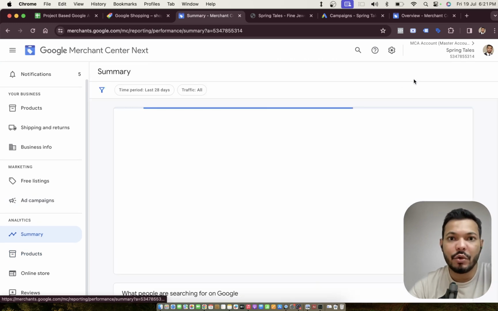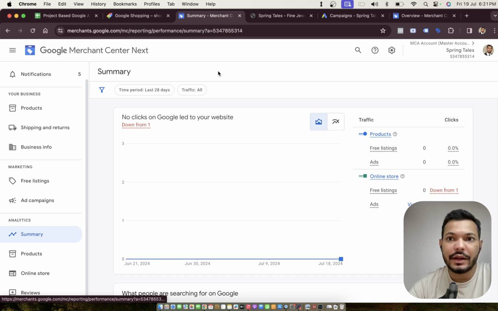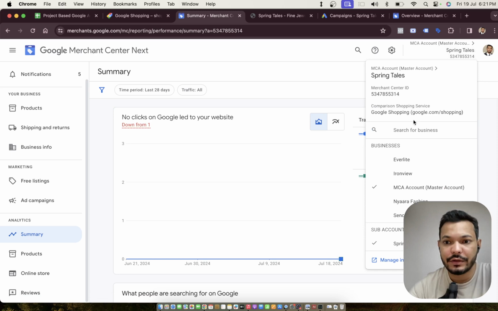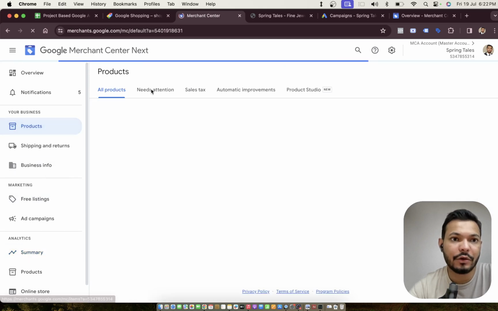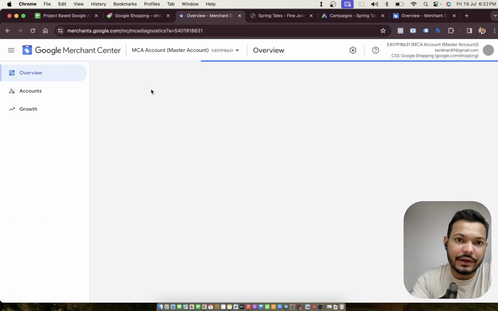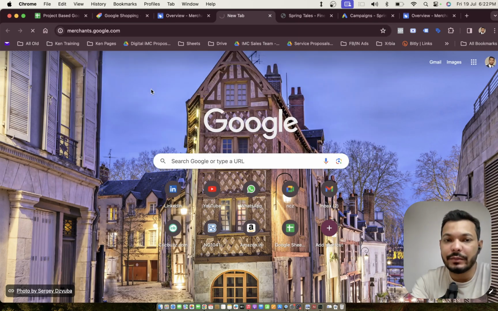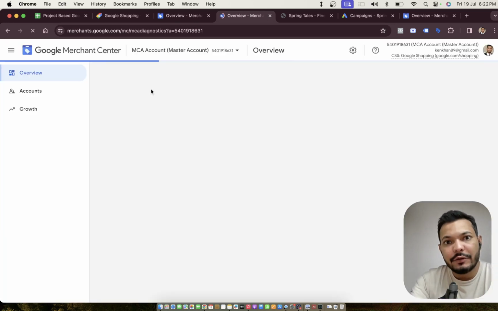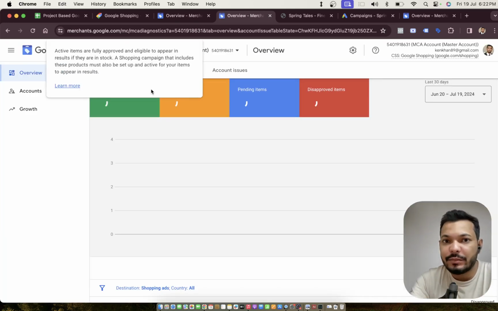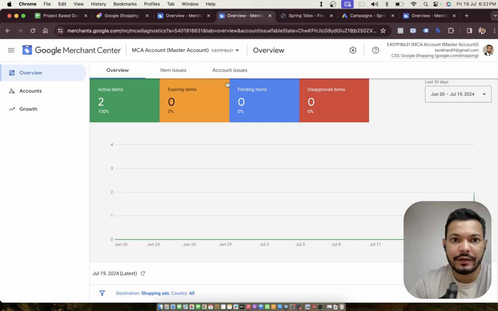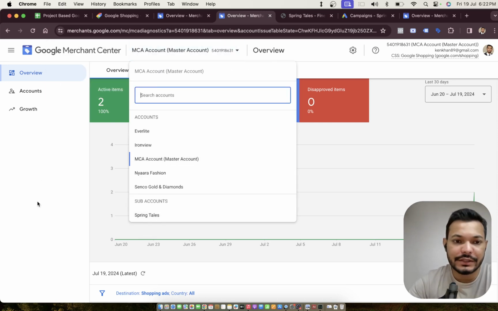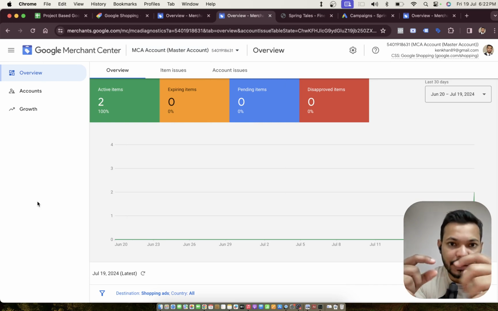Perfect. So this was the overview of this Merchant Center account. And now we can simply look into creating a new Merchant Center account. Perfect. So let me quickly get into this account. Now, if you have to create any of these Merchant Center accounts, you simply have to go to merchants.google.com. This is the link to create the Merchant Center account. But it won't give me an option to create the account simply because I already have accounts available. I already have multiple accounts under my Merchant Center, but you'll be getting the option to create the account.